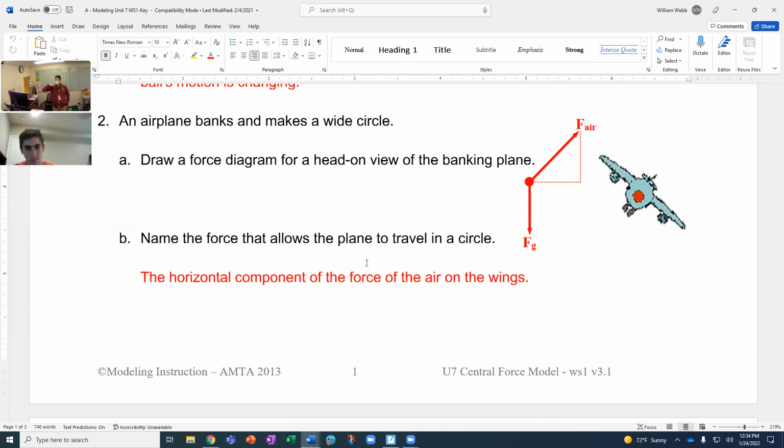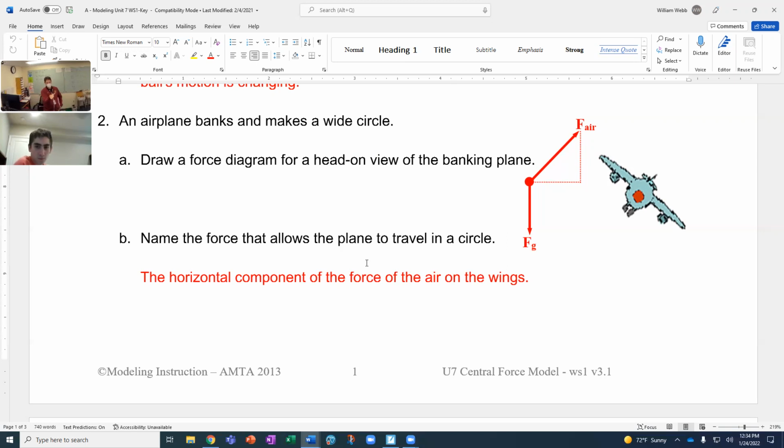So if the plane is flying level, not changing altitude and not banking at all, not leaning either way, there's going to be some angle to the wings so that the air can hit the wings and provide lift. And when that lift by the air hitting the wings balances the weight of the plane, the plane stays at a certain altitude. So the plane can slow down or change the flaps on the wings to try to adjust its altitude, right? But if it wants to turn, it's going to have to somehow change the angle of the wind hitting those wings. And so that's why banking works.